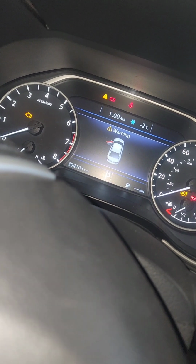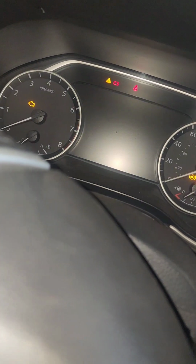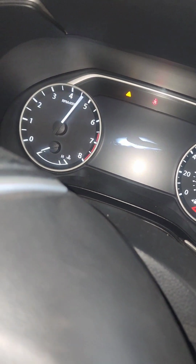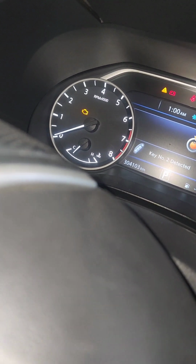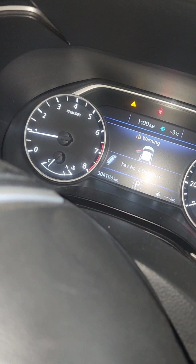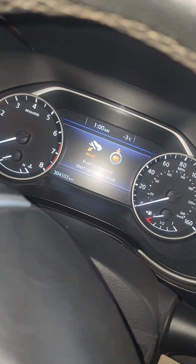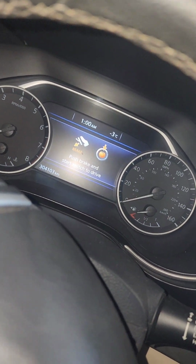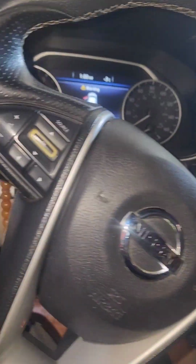Nissan Maxima 2016. When I start, the car shuts off automatically. As you can see, the car is off. Again, I start, the car is off. So before, I thought it was the timing because of a worn camshaft. So I think it's the camshaft.